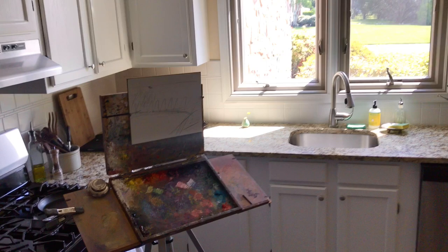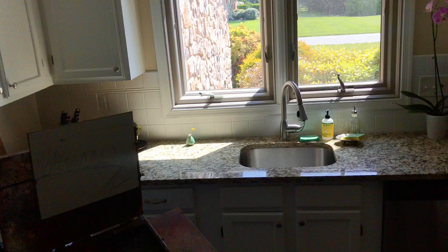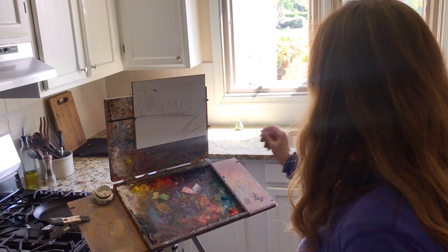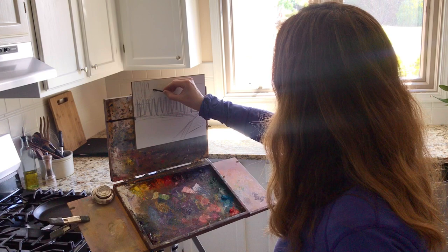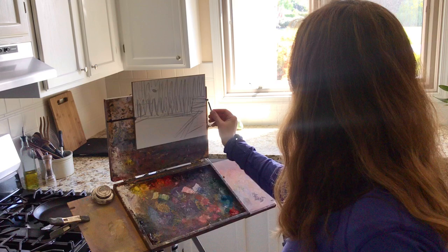I paint all over the house — not just in the studio. And the light is perfect right now. See this little vase? Let's get a little closer so you can really see it. See the little vase with the buttercup? My son picked that buttercup for me when we were on a walk and I loved it so much. I love it there because just the yellow of the buttercup is getting hit by the sun, and then everything else is falling into shadow. So I'm planning on doing a painting where you'll see just the buttercup in the light and then everything else has fallen into shade, but you will get to experience the dynamism of the light on the counter down here.